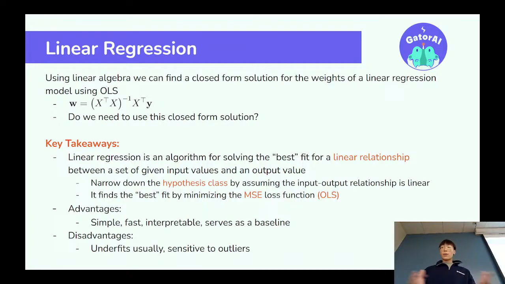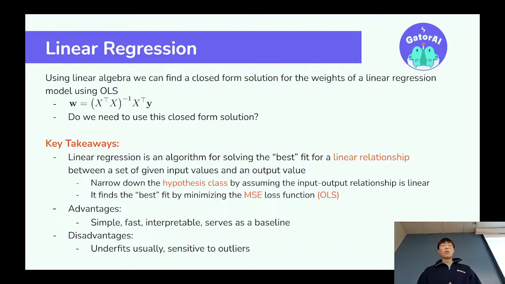Some key takeaways for linear regression: it's an algorithm for solving the best fit for a linear relationship between a set of given input values and a singular output value. We defined hypothesis class in the previous semester, but if you're unaware, the hypothesis class is the set containing all of the models that we could theoretically be utilizing for our function, f of theta.